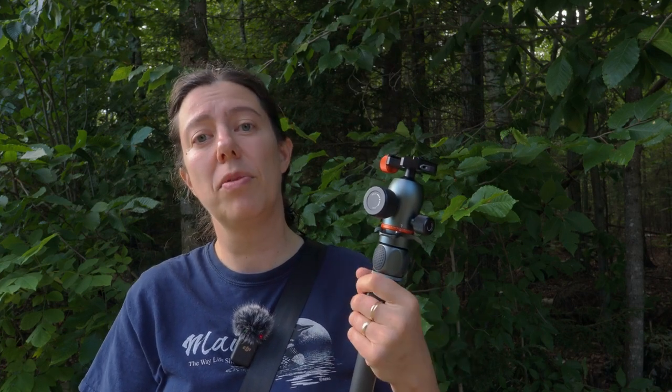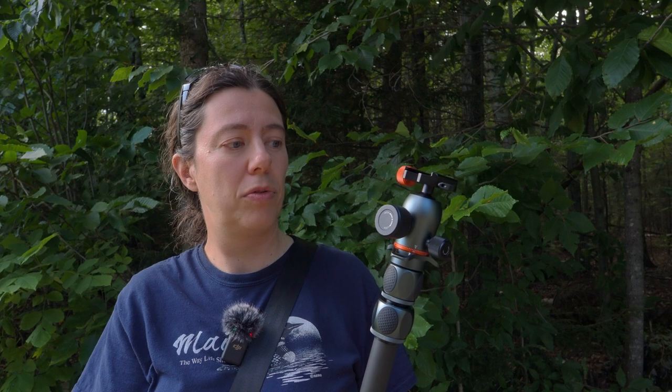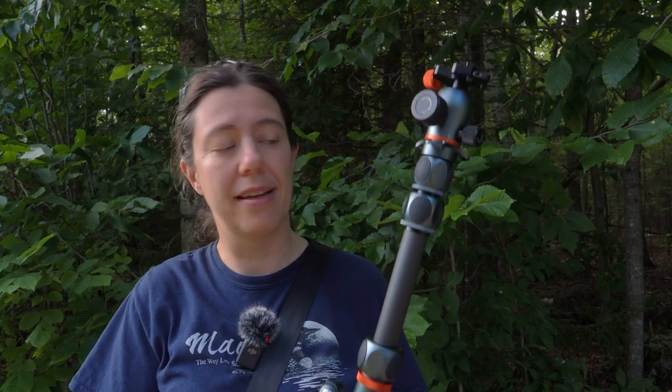Now, is it going to be the most stable tripod if you raise the tripod up to its max? No, probably not. If there is some wind, I wouldn't do it. But for certain situations, that's great. And that will enable me to get some shots from way higher up, which is really nice. So for filming, how tall this tripod is going to be an asset for me.